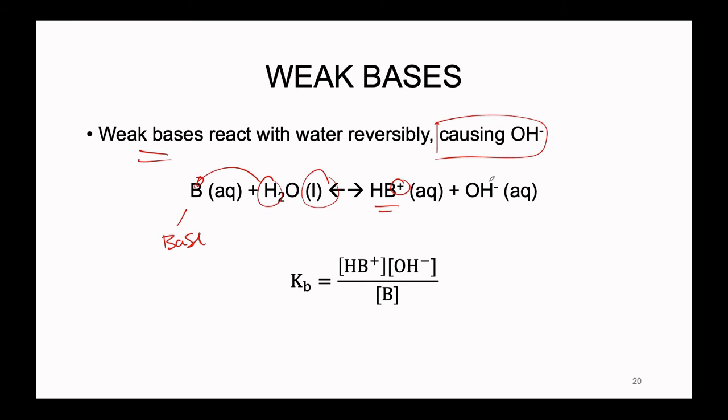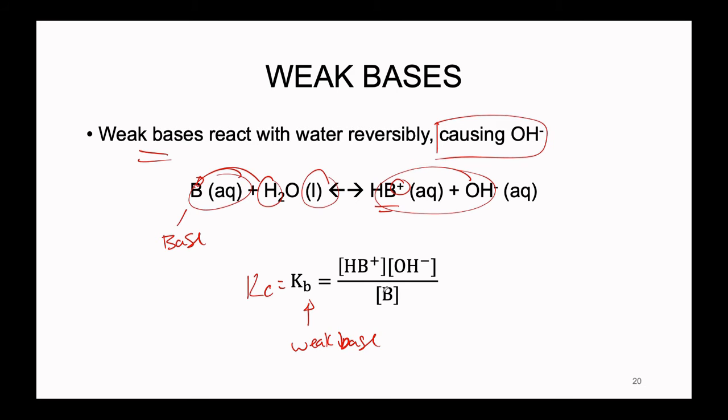The Kb is, again, another form of an equilibrium constant. This is another type of Kc. A Kc, when it comes to weak bases, we notate with this lowercase b here, meaning a weak base is what we are looking at. But the setup to find this is, again, the exact same as every other equilibrium constant that we've found so far. We're looking at a ratio of products divided by reactant. The products here are the HB plus and the OH minus, and the reactant we started with was the weak base itself, B.